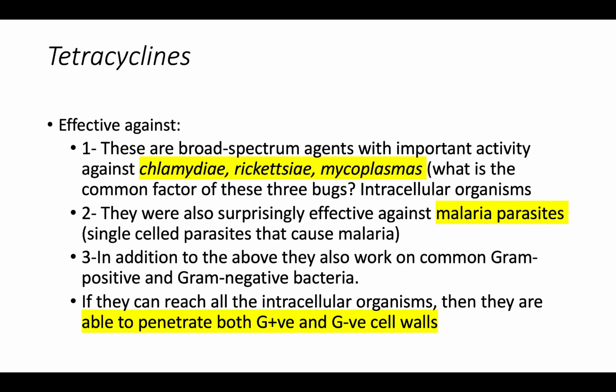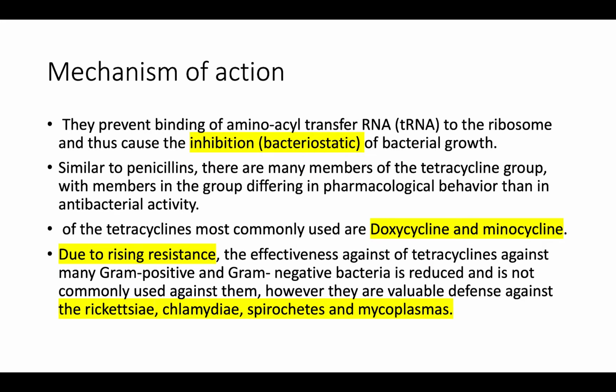Has a good activity against malaria parasites because these are single cell parasites. In addition to the above بيشتغلوا على كل gram positives gram negatives, but we don't use them. They can reach all intracellular organisms. هذا هو الشيء كتير يعني حلو لهم. But عادة we reserve them for the chlamydia, for the rickettsia, for the ممكن helicobacter, mycoplasma, borrelia, مثلا these weird and difficult organisms.